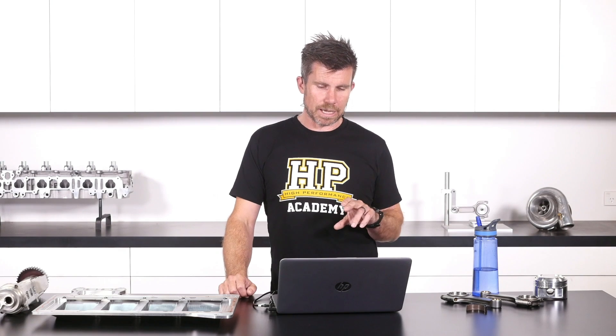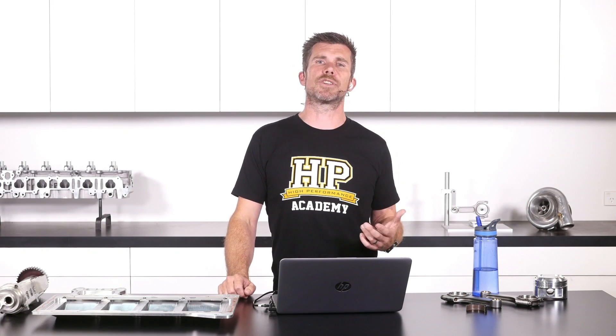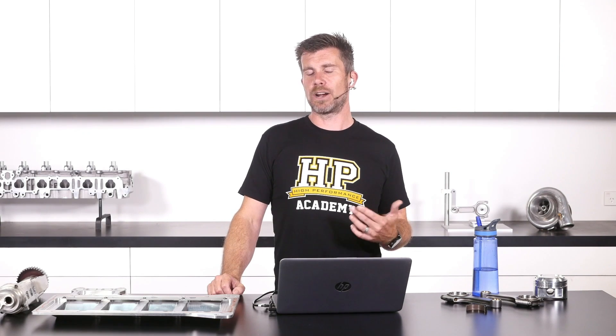You do need to be a little bit careful with a V configuration engine because the overall balance of the engine components is really important. In a V configuration engine like our V8 here, it's not just a case of balancing the crankshaft to zero and then balancing the rods and pistons individually — the rod and piston weights actually get put together to calculate what's called a bob weight, and this is physically attached to the crankshaft big end journals while the crankshaft is being spun up and balanced in the balancing machine.